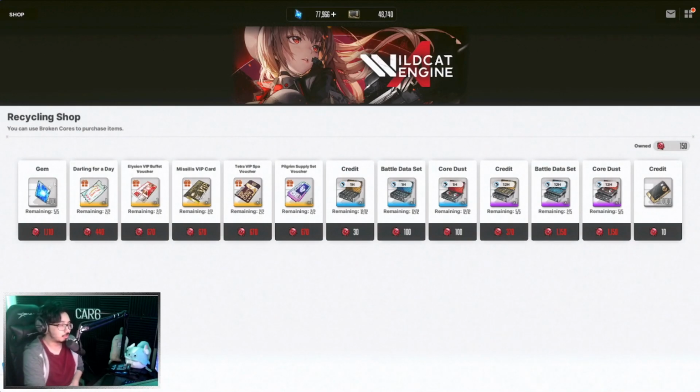If y'all just want extra pulls, this is pretty costly though, boys. Maybe you can go for some extra gems. It's not that many though. So in terms of just raw progression, min-maxing, I would suggest core dust and then one of credit or battle data. At least it's the purple version, not the blue.